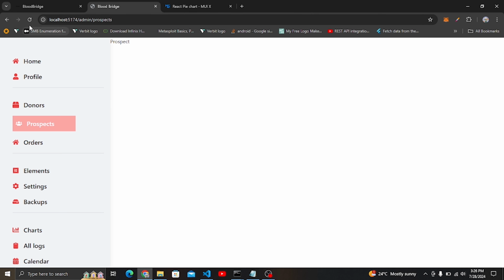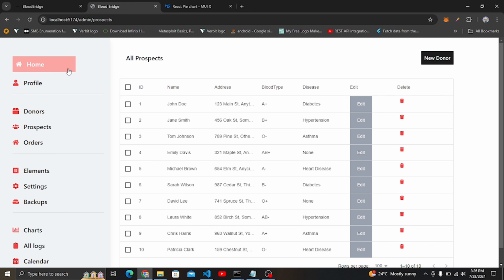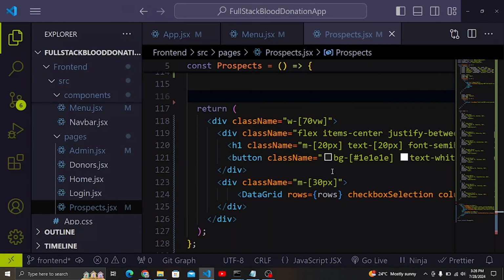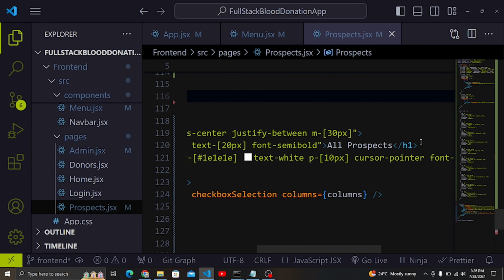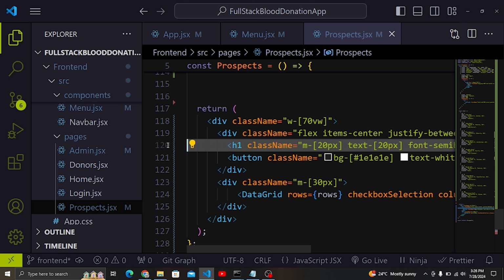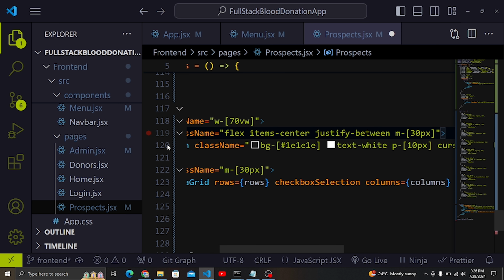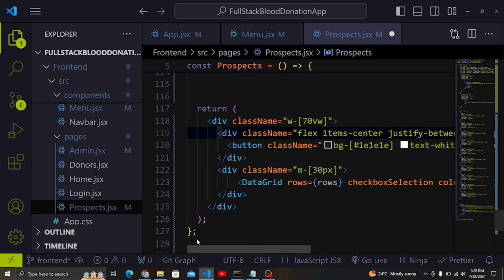So I think there's a problem, because we can display the information here. So we have our information here, and then this one also we need to change to new prospect, actually remove it totally because we don't have to add prospects.